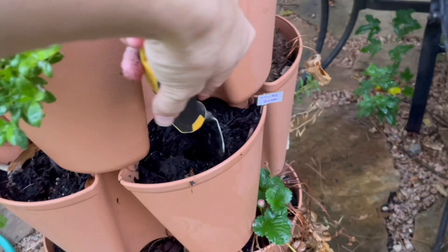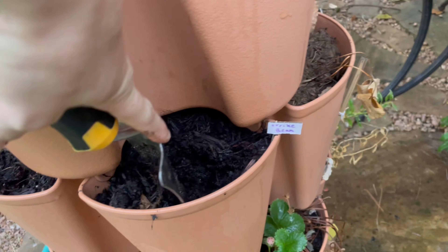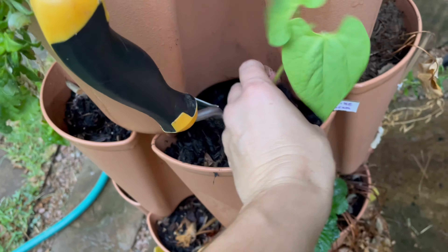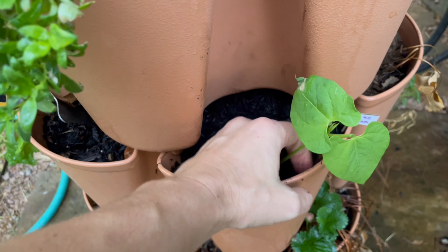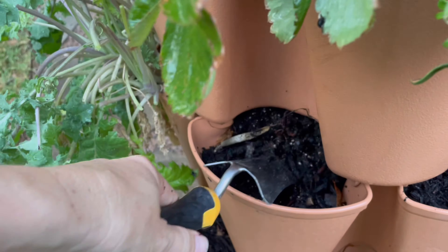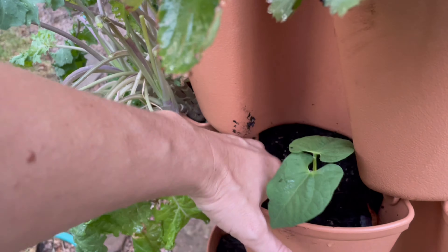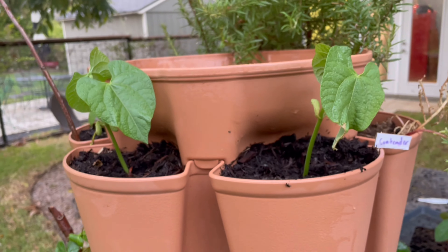I'm going to put them in this tower garden. I put the labels and set up two cells next to each other for the beans. I'm just tucking the plants in — not putting a lot of soil over the top, just the depth of the plant, moving the soil a little out of the way and then popping the plant in. It's actually really just as easy as that. It's kind of fun to plant already pre-sprouted plants — you're not just waiting for the bean to come up for multiple days.